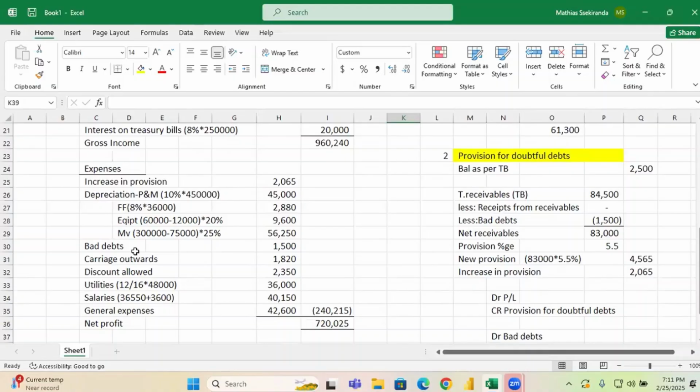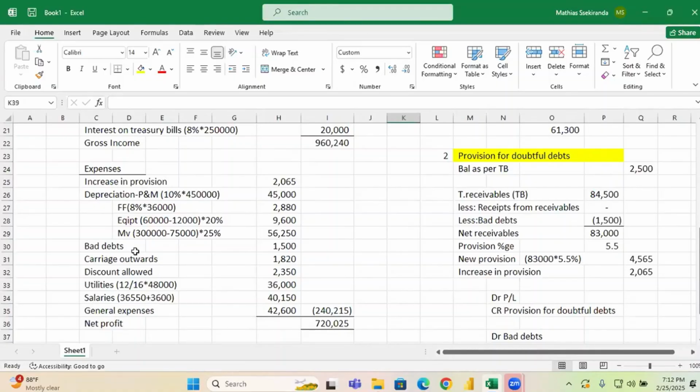When we talk about net receivables, you get the receivables figure given in the trial balance. You less any amounts of money paid by debtors after year end. You less any bad debts written off after year end. Those will be given in the additional information. What remains are the net trade receivables on which you apply the percentage of the provision. And the figure you get, compare it with the figure given in the trial balance for provision for bad debts to see whether there is an increase or decrease.